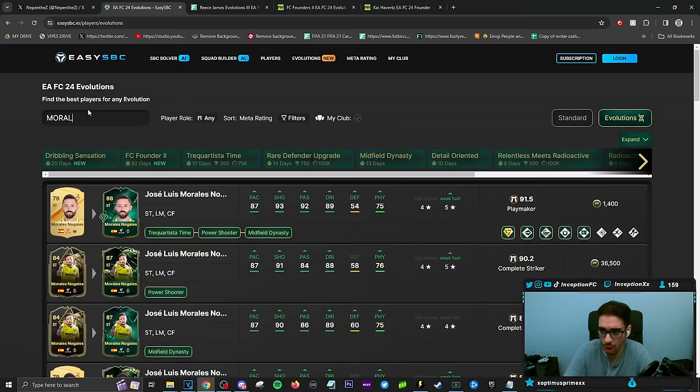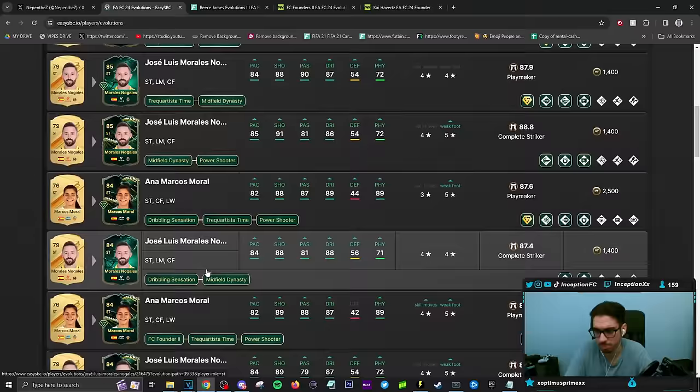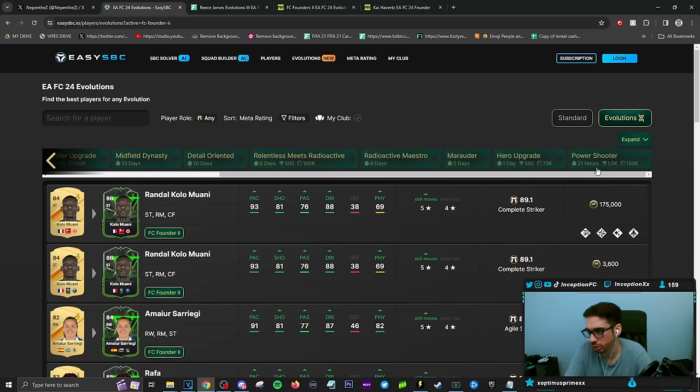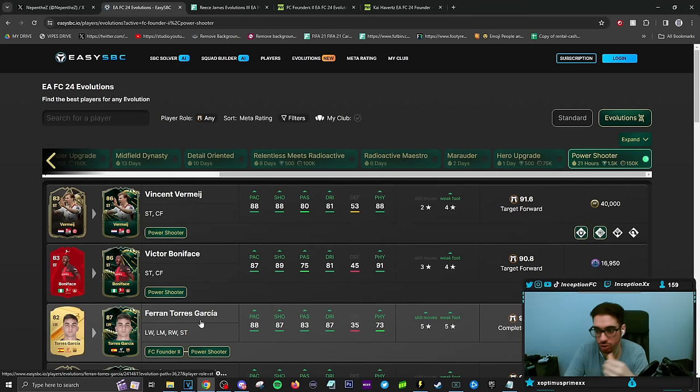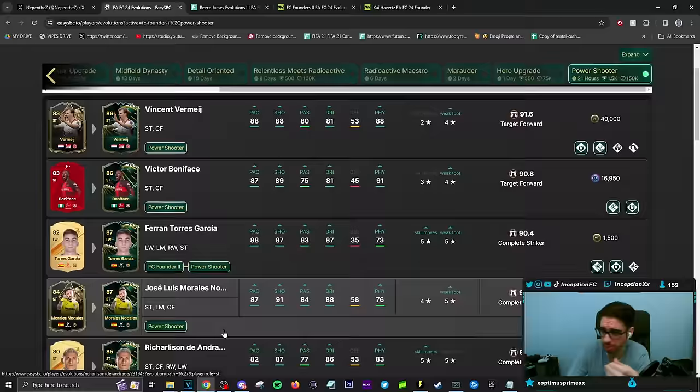Morales, you know, even if you just go into the different versions that he has, he has a bunch, man. He has a whole lot of different versions. FC Founder Part 2. The one that people will be looking into the most will be the Power Shooter. This is gonna be the biggest one, because the Power Shooter boosting the weak foot adds to the card in regards to usability, okay? Because Ferran Torres, instead of just being a 5-star, I think 4-star player from the rare gold card, right, now turns into a 5-star 5-star. And then for the Barcelona peeps, they're gonna be all over that, right?